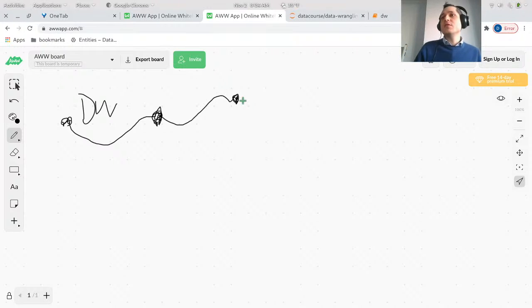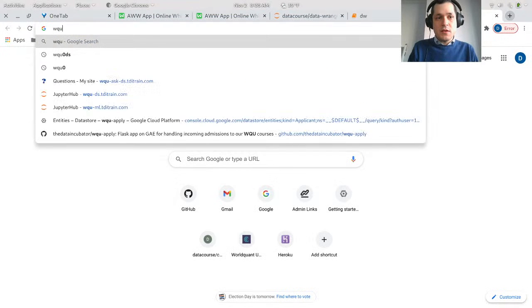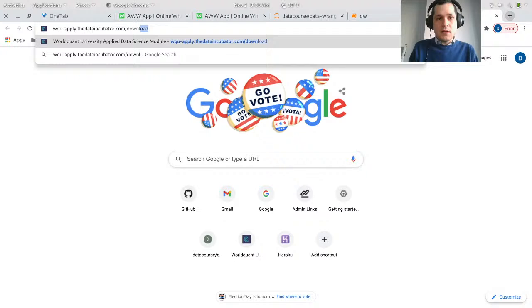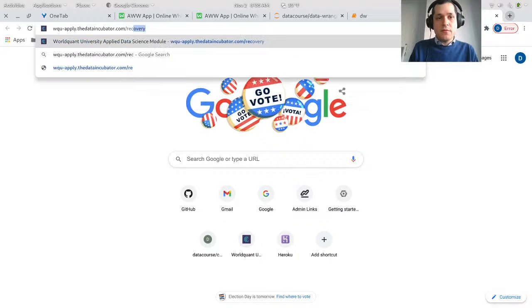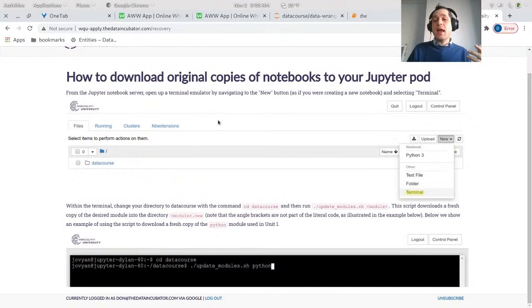Okay, so it looks like someone had a problem where the computer crashed, and when they got back to work, the project was totally lost. The way you can get another copy of it is to go to the recovery page. This explains how you can regenerate copies of the mini projects. I'm going to put this in the chat.